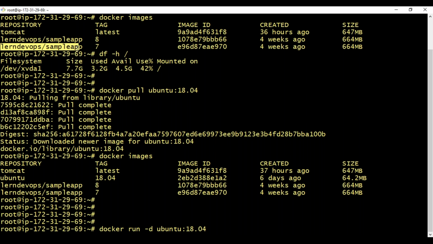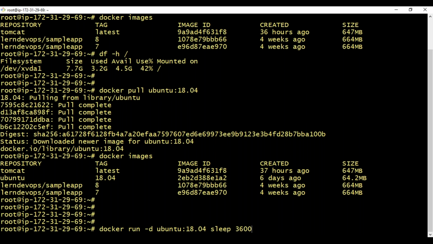Since we want this container to be live for some time, what I'm going to do is make it sleep. I'm running a command at the end, which means this is going to run this particular command right now within the container. Sleep is a process which is going to sleep for the number of seconds that you specify. Let's say I'm saying 3600 seconds here, which means it is going to sleep for an hour from the time of container creation. That is all it is going to do.